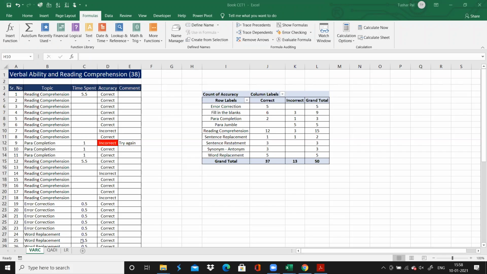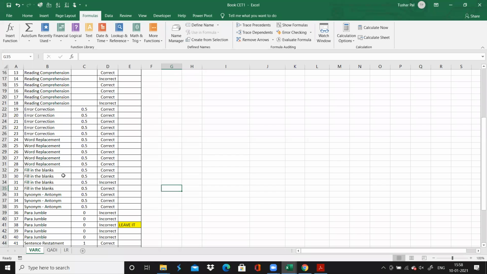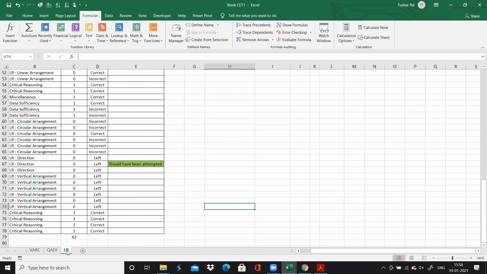Let's say in the verbal section, you can try to get 2 marks from fill in the blanks. In QA and DI, try to get 2 marks from one of the DI sets. A little two-mark step will get you +6 across these three sections, and one more, so 7 marks. So in the next mock, try to get 7 marks more.